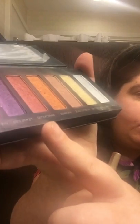Just concentrating, I apologize. Not much action going on because of the early hour of the morning. Apologize, but get the colors blended. Now I'm going to do Sarcastic for the crease, which is this one right here. It was one of the ones I used for my blush. So, crease line gets Sarcastic.